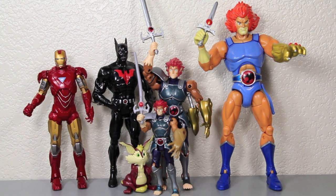Size comparison time. So here you can see that the 6-inch Lion-O works pretty good with other 6-inch figures. You would compare with DC Universe Classics, Batman Beyond, or Iron Man. You can see how much taller it is than the 4-inch version, and you can see how mature it is in the 8-inch Classic Lion-O.